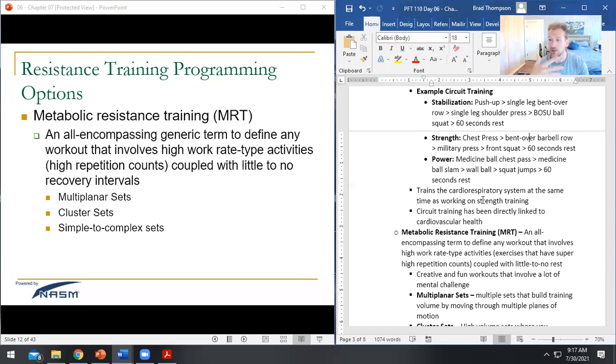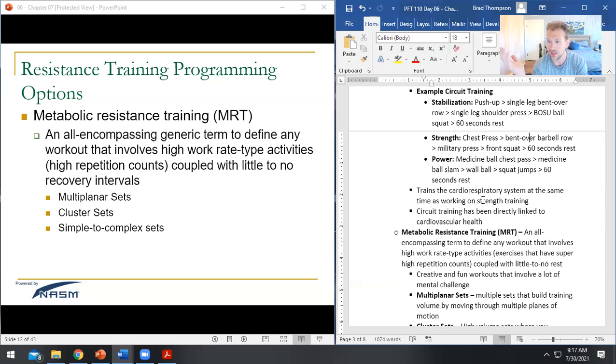So then we're getting a little bit of movement. I guess I could have gone with a much better transverse version. You know what? We'll do a T push-up. So we'll do a push-up and then we'll reach into a T. That's a better example of transverse. So that's a really good way to work through all 3 planes of motion.